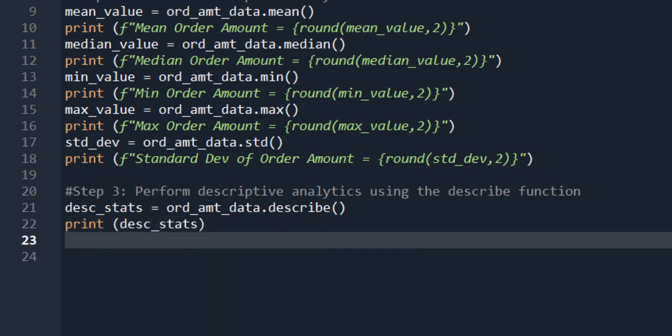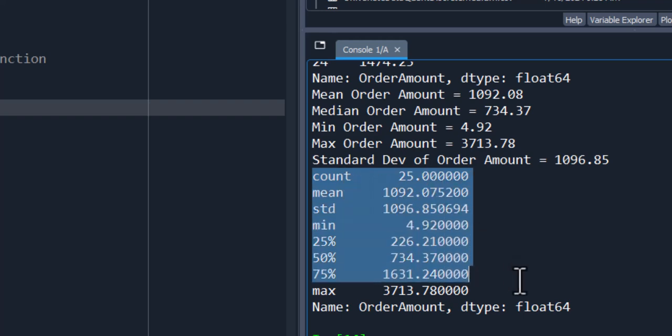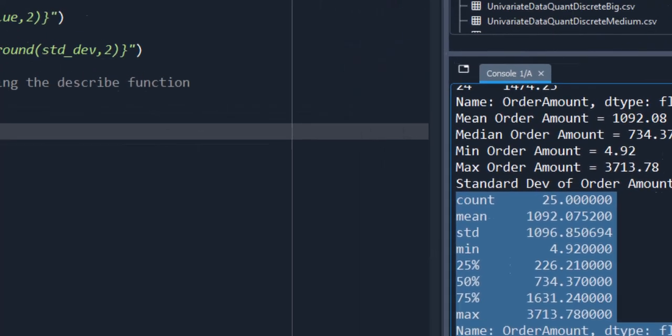Save it and run it. You see, this output is coming from this last print function. It gave the count 25, mean, standard deviation, min, and 25th percentile, quartile 1, quartile 2, quartile 3, and max.